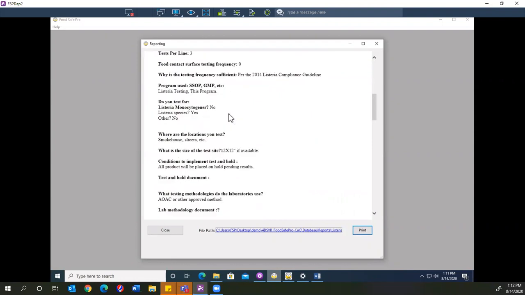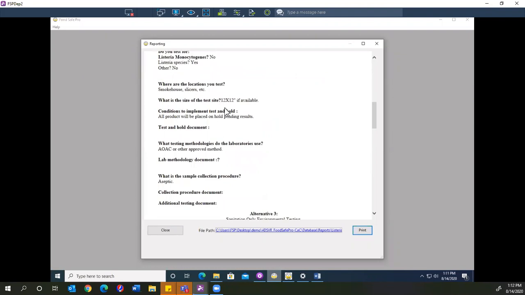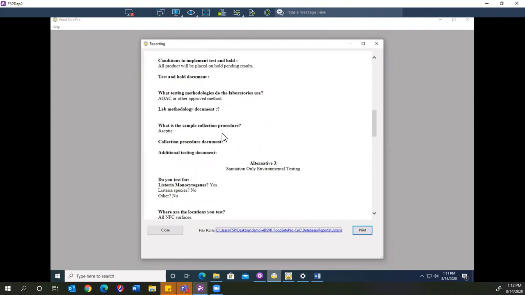This just documents the basic setup within FoodSafe Pro of how to build a Listeria control module. And this is where all our active clients will have their Listeria control program in place. We do have modules set up so that facilities can choose alternative 1, 2, or 3, or if they're using more than one, we can also set up those alternatives in here as well.